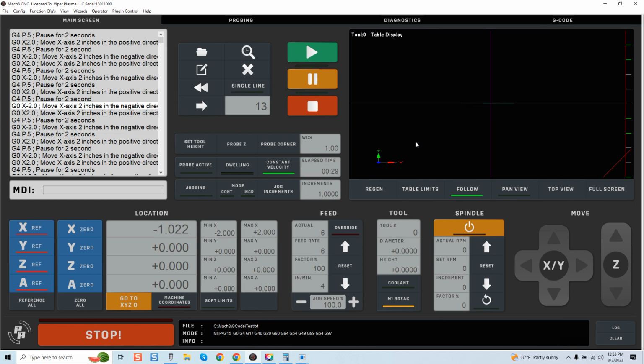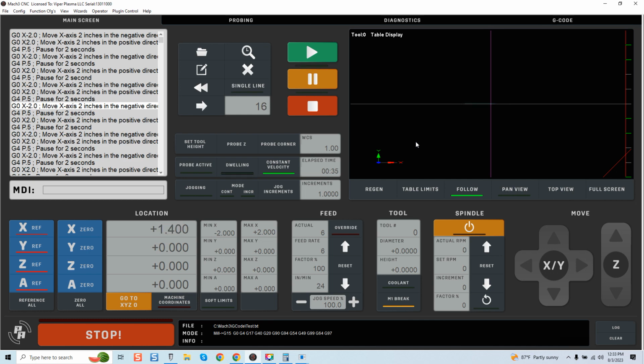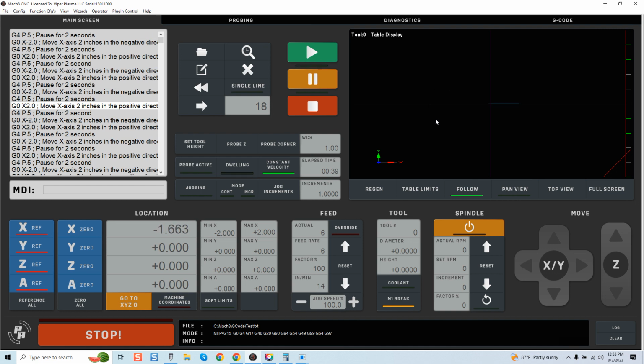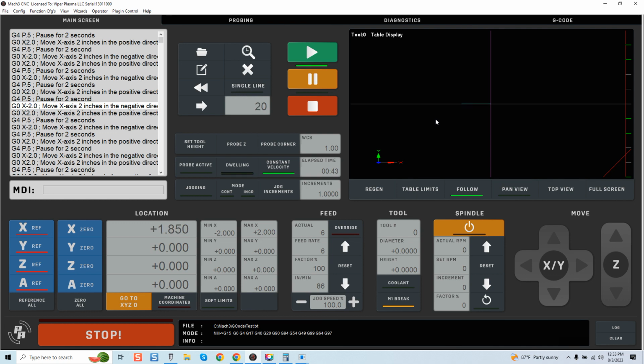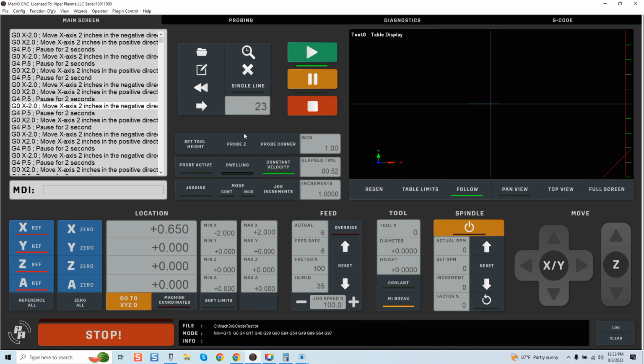Now you can see you can use Mach3 in a format that it's not really designed for, but it's really interesting how you can get so many different ideas. And that's what happens with many of my clients. They get more and more ideas. And you know, anything they can do to automate and streamline their process, if they have an extra axis, this is a way to do it. Again, you can see our dwell taking over, and this just keeps going. So if you wanted to control, for instance, one axis repetitively, you could definitely do that.